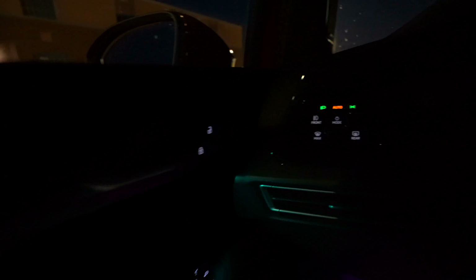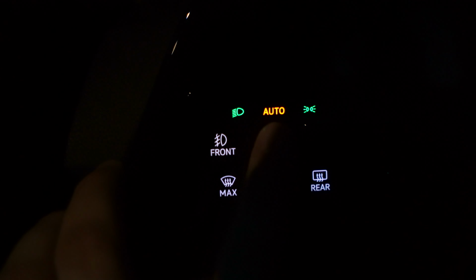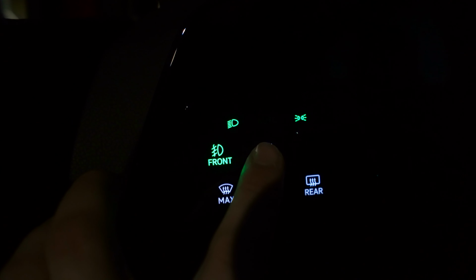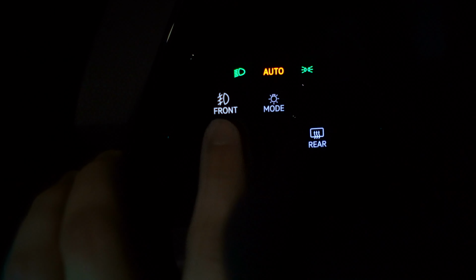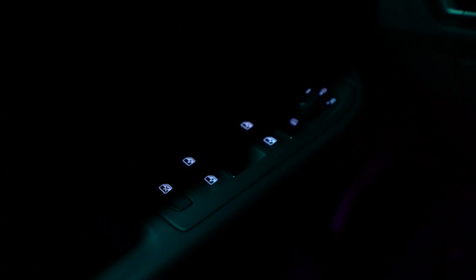Ambient lighting all around. First of all, over on the door, our lock buttons have some nice backlighting on them. The actual headlight controls are right here. It is kind of a glossy black, capacitive touch type of thing. Touch that for the fog lights. You can change the mode from headlights or just low or just parking lights to being off or on automatic. Same thing with the defrost down here. Of course, Volkswagen gives you illuminated controls for your mirror, lock buttons, window switches, and then we've got some ambient lighting up under the door right here.